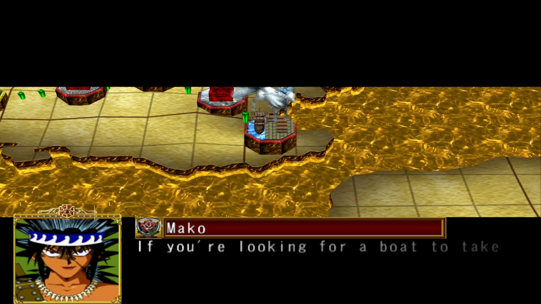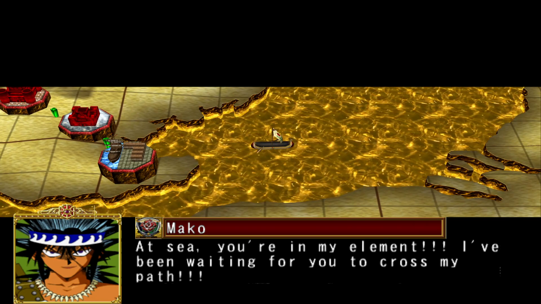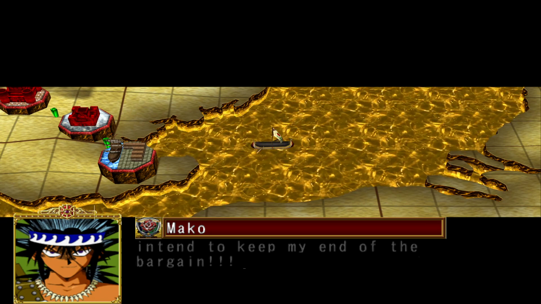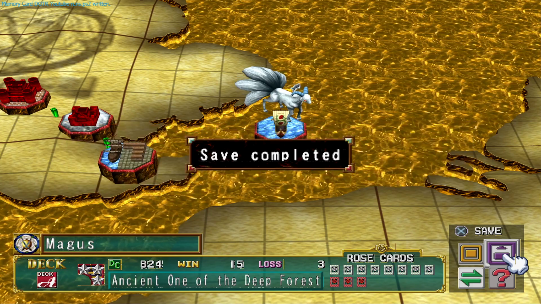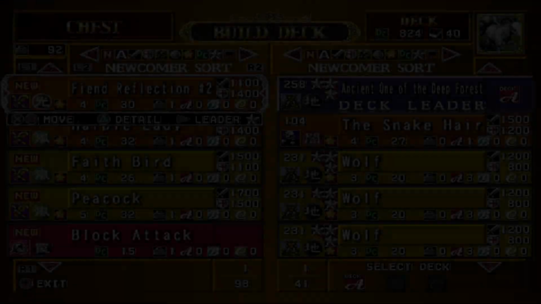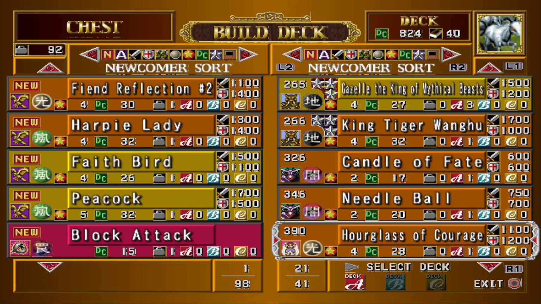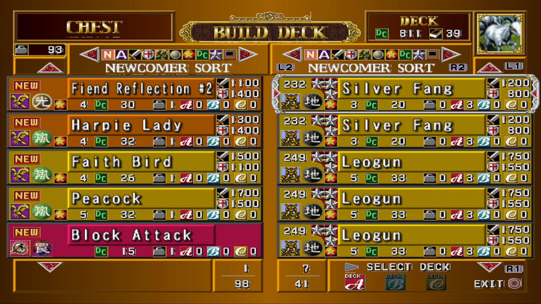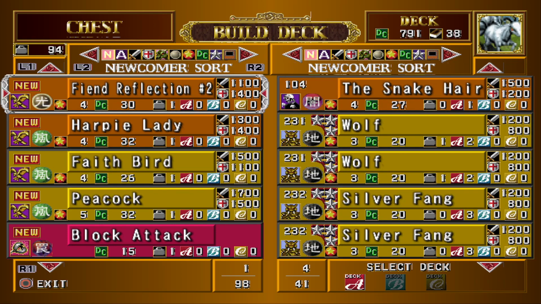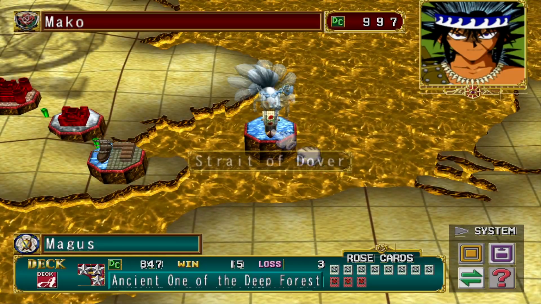I'll click here just so that we can get through this cutscene. And then I'll edit my deck, and then I think that can be it for the episode. Oh yeah, we can put Fiend Reflection in. Let's see here. One of these can go. One of these can go. I'll just put this in and this. Okay. We're slowly getting this deck's ratios better and getting it a little more streamlined.